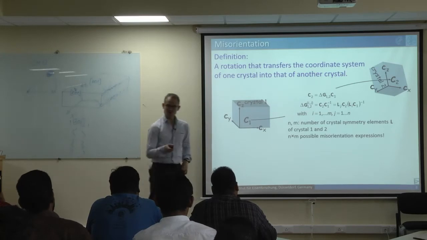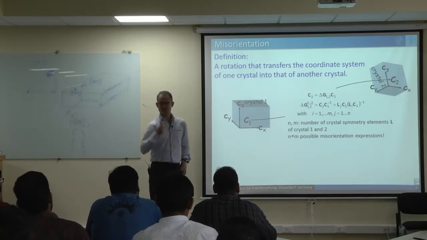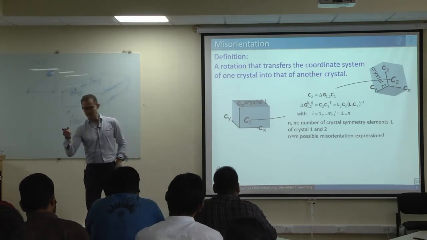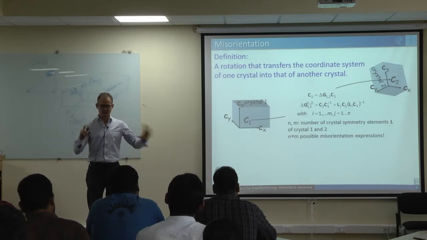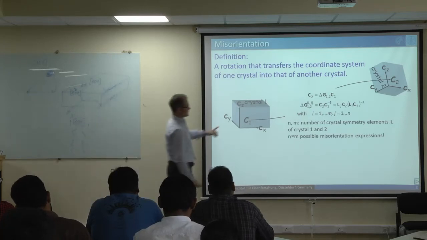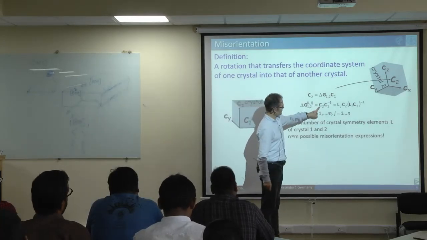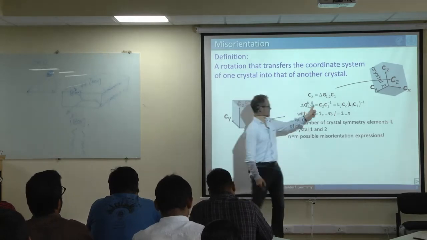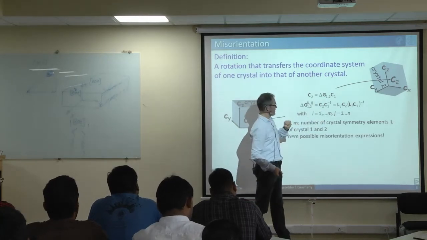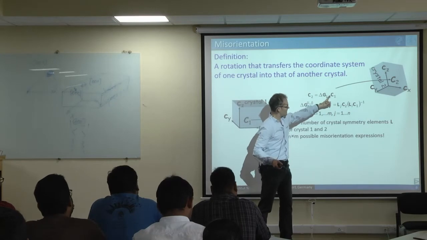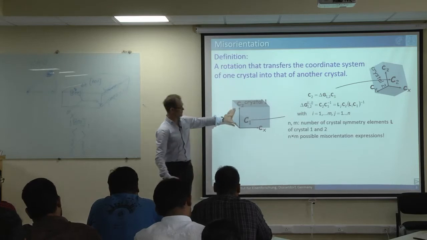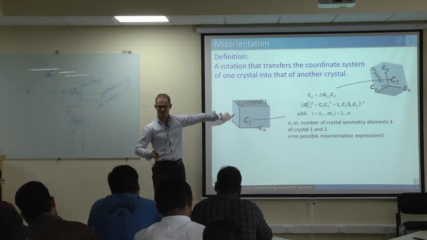Okay, and now comes an addition to it. Each of these crystals has crystal symmetry, which we indicate by L. So you remember the cubic crystals, for example, have 24 different ways of rotating them, and each time it looks physically identical. So if I multiply my crystal C2 with its crystal symmetry, then L times C2 will make one version of this crystal. And the same I can do with L times C1, which will also be one of these symmetrically equivalent versions. Once again, the crystal would not look different, just the numbers would be changing.